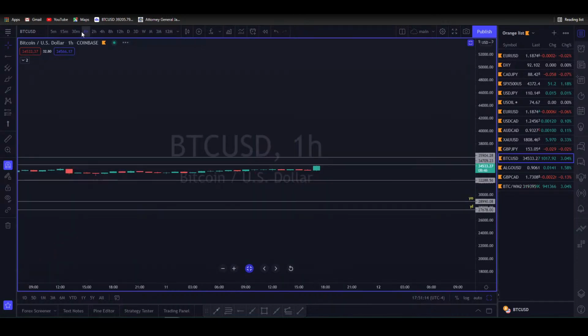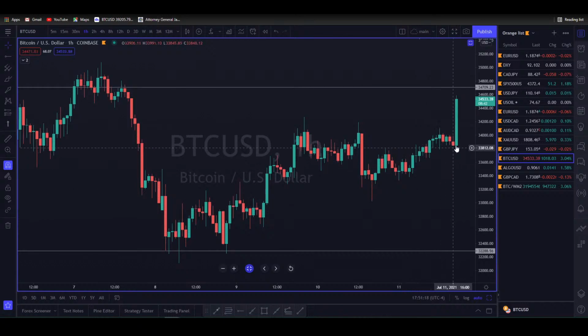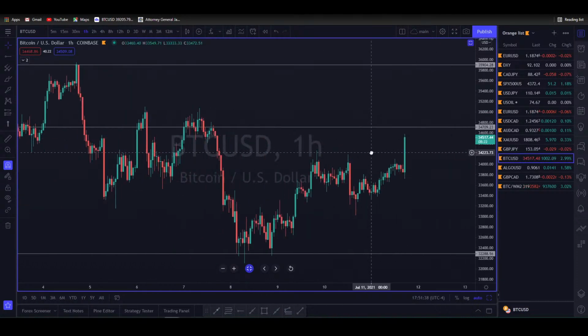So keep watching it. Nice little hourly push. Also came in at the FX open. It's funny how stuff like that works. You're getting an influx of volume coming in because the FX market just opened and it is close to the weekly close. 34,709 is a daily or weekly resistance support. It was support. We will see if it wants to be resistance.